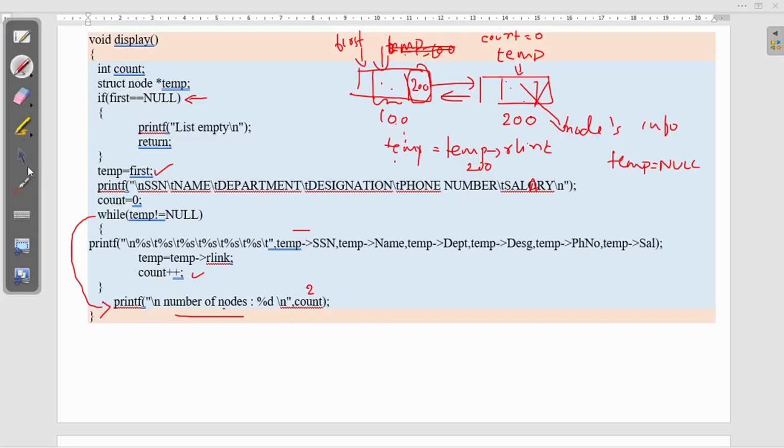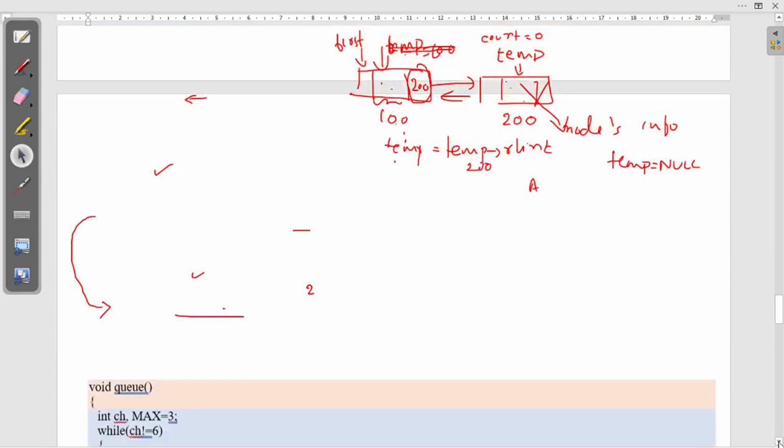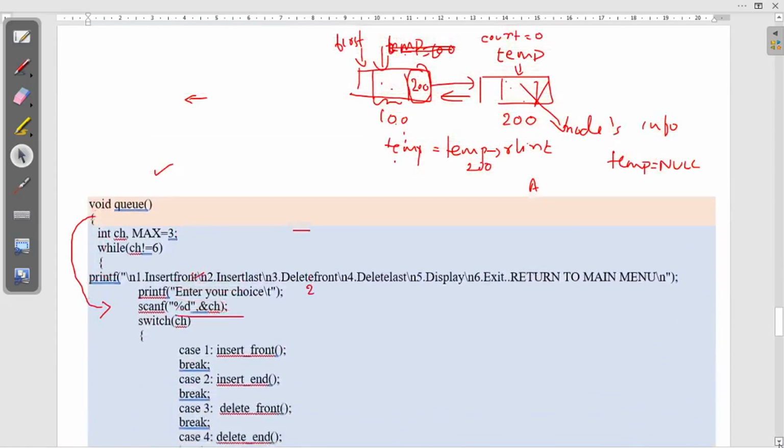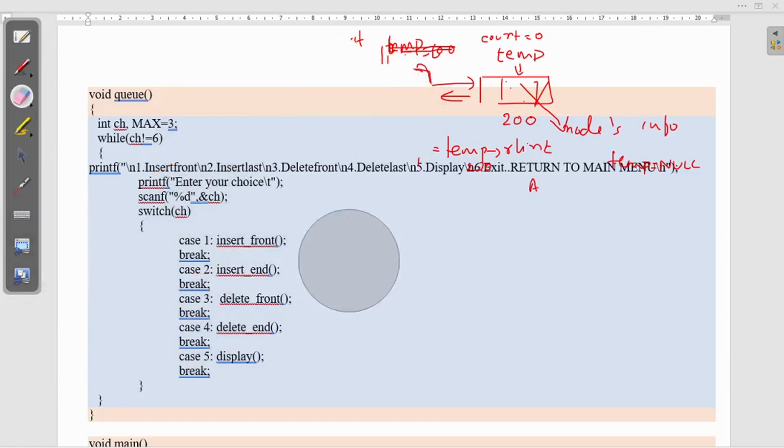Next I will explain the implementation of a doubly ended queue. Okay, so the double-ended queue's name I have given as queue.